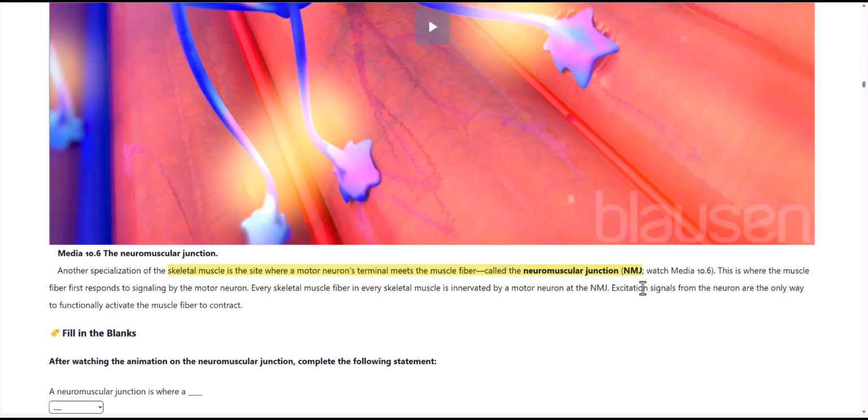We will be looking at the nervous system, and I'll mention that NMJ again, but we won't be getting into the details of how it works. I will describe that phenomenon a few more times when we get to the nervous system and how the brain and spinal cord interact with your muscles.